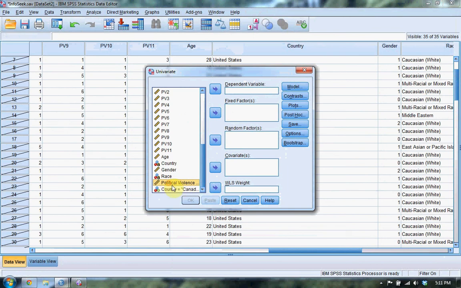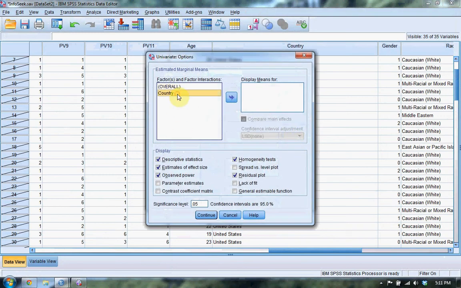So let's just move political violence over to the dependent variable, and country over to the fixed factors box. Now we can see only our countries are going to be used. So we can go to options, and we can show interaction effects and means for interaction effects if we were to have any, or factors.